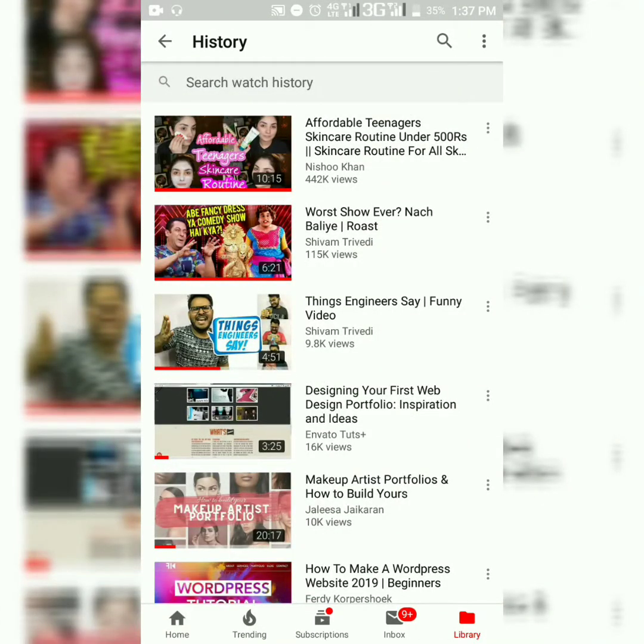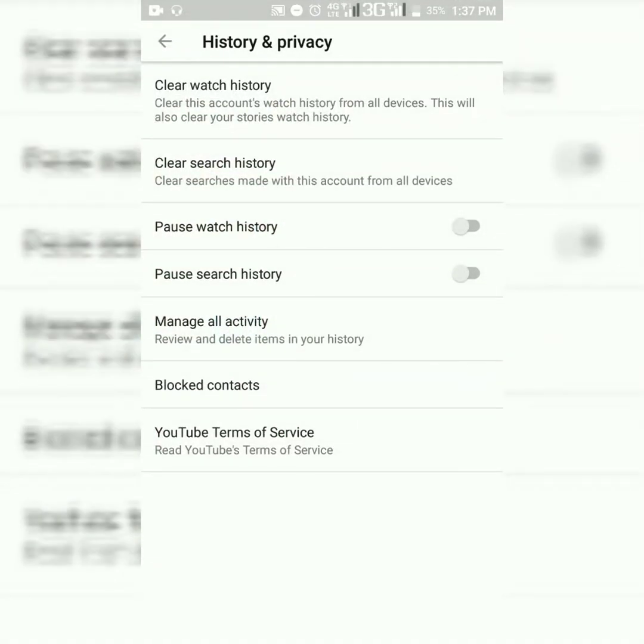Now what you can do, if you want to delete the complete history, like top corners, the top three dots here, and history control. Now you can see clear watch history and clear search history.